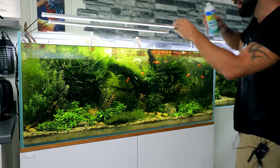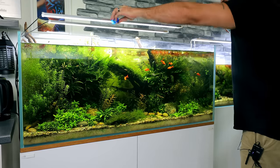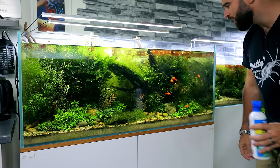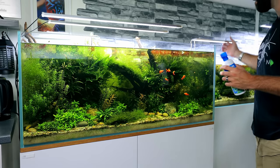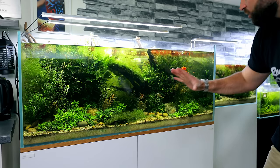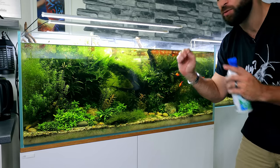So yeah, literally for a tank this size here, I don't know why I was struggling to undo a lid. I just do one capful. There we go. Just like that for this size. I'll probably do this last little bit. I've used a whole bottle. Uh-oh, I need some more. So I'll use a capful for this one. I'll use half a cap for the smaller tanks, and obviously even smaller tanks, even less than that. But I found that is just the right amount, and it just keeps everything looking lush, but minimal algae. I say minimal, there's always some.